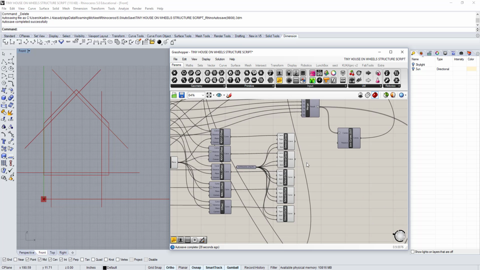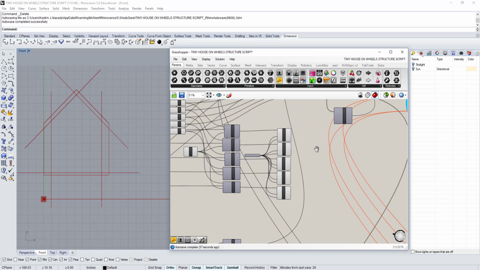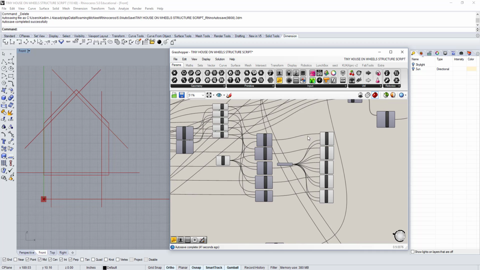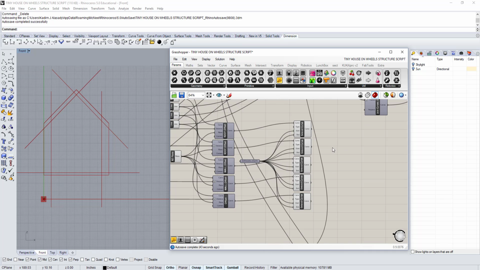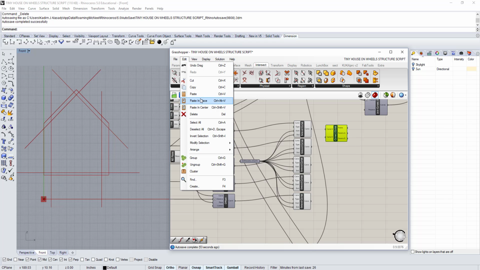Now what we want to do is intersect these curves so we can get these points, and then reconnect the points to draw new lines. Okay, so let's go to Intersect, Physical, Curve Intersection, and again we're going to need 5 of these.